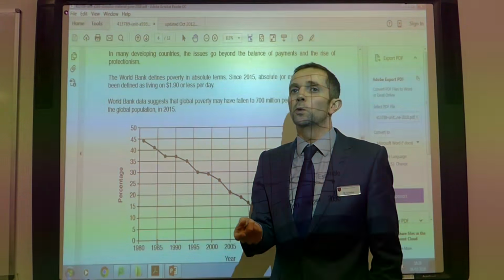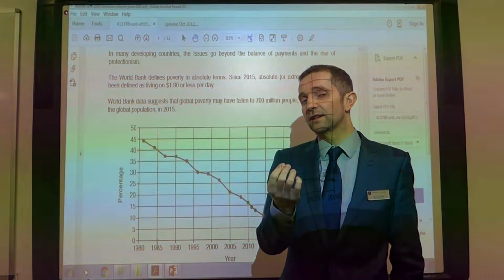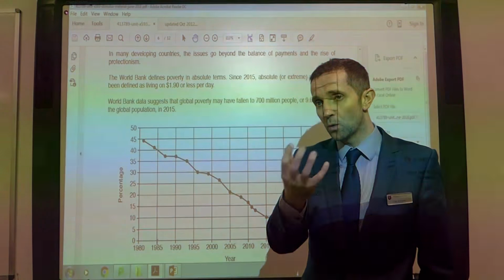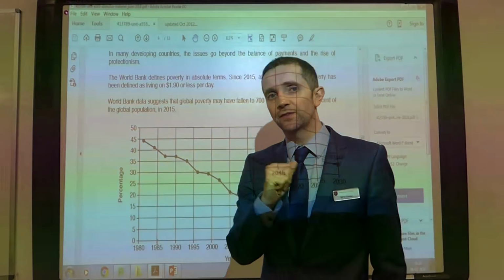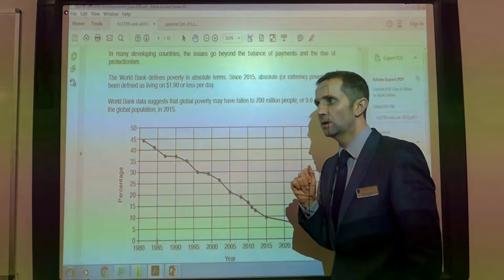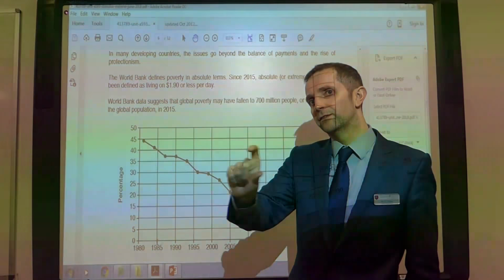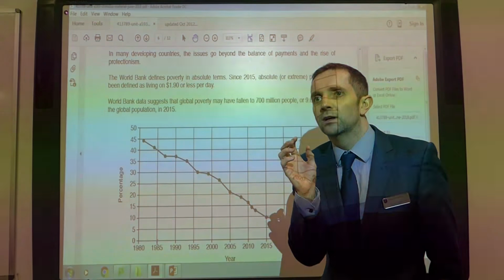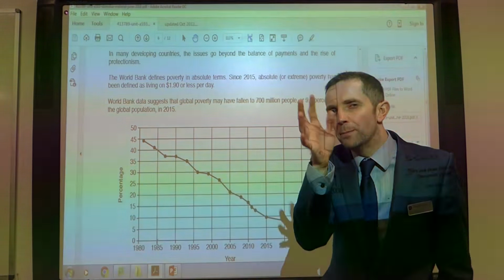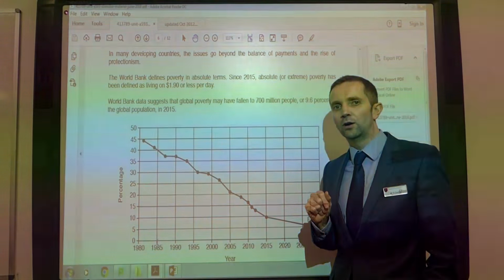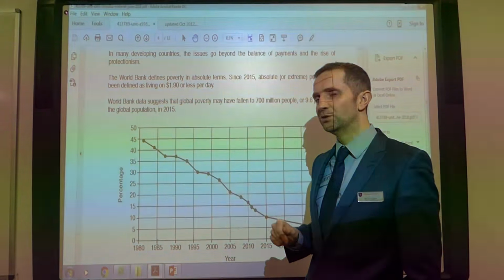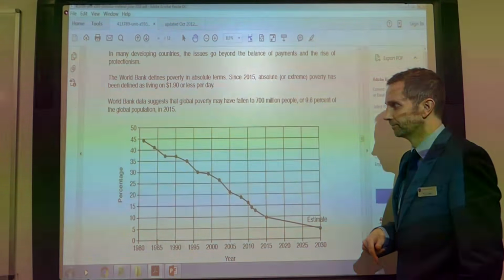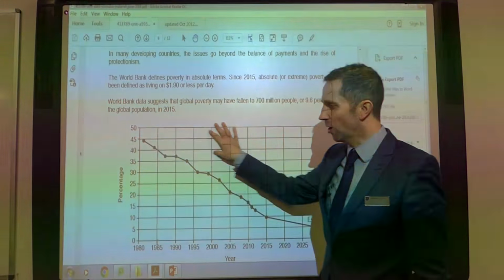Interestingly, if you were to work full-time on the government's national minimum wage, you would probably, as a household, one person would bring in about £15,000. So the government clearly sees that level of the minimum wage as a level which is just enough to put you on or just above that threshold of relative poverty, which is an interesting policy response to the whole notion of poverty. So what does this chart show us?